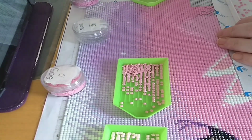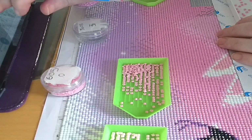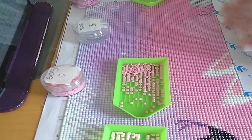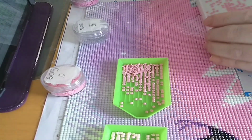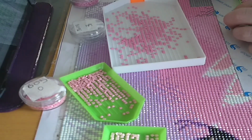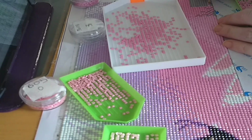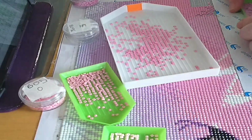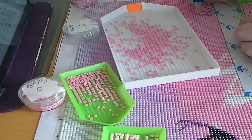There we go. So let's move this because I can't. No, clear, move. Thank you. Nope. The last one. Okay, I might as well put the 2s in because I've only got 2 in this last box, which is 1 there and 2 there. I think next time I do one of these diamond paintings, I'm going to pick a better picture. This is just a lot of pinks.